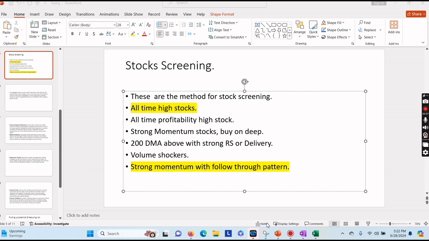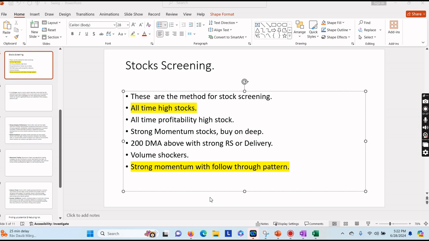So I like this because it gives you a marginal safety. You are buying a stock that has very good momentum, and now you are getting a cheaper price, right? 2-3% cheaper, so it has marginal safety. There is also a higher probable chance the stock can go up, if the stock is not in a topping or distribution phase. So this is the entire stock screening process that I have discussed here.